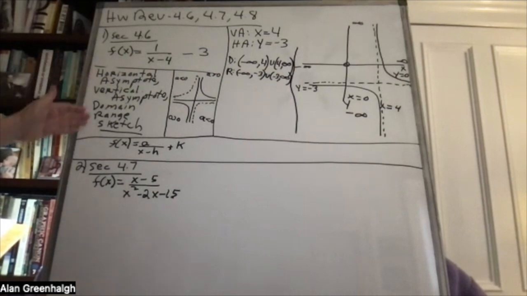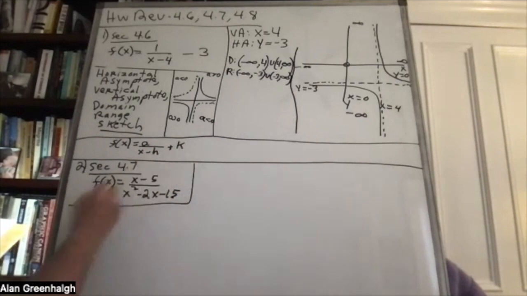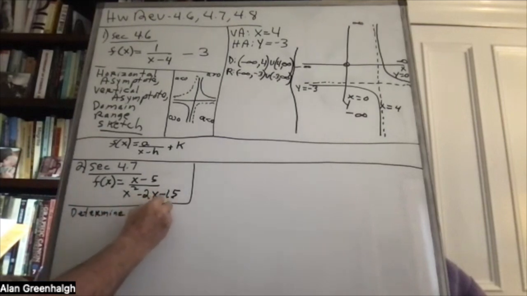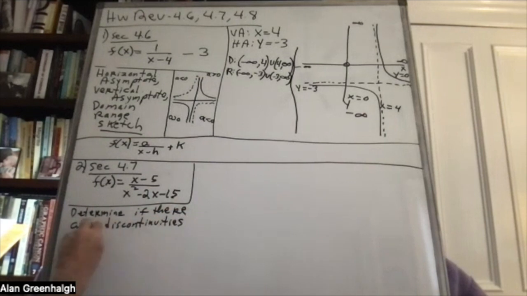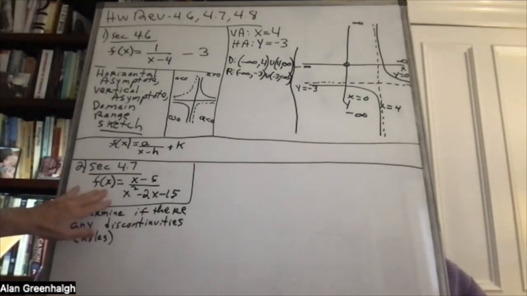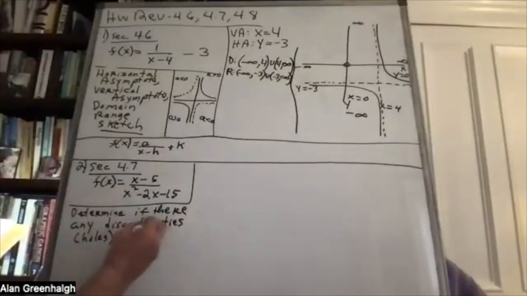And you want to do exactly the same things that you had to do up here, except there's one additional requirement, and that is that they want you to determine if there are any discontinuities. And in parentheses, it says holes. Holes, well, this is also a very good problem, and this is the way you do it.